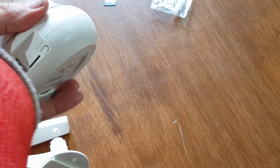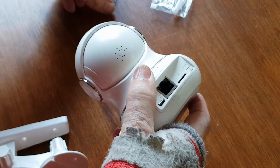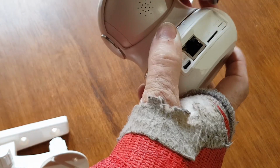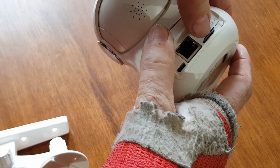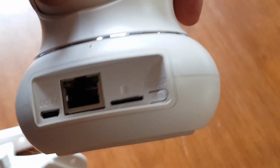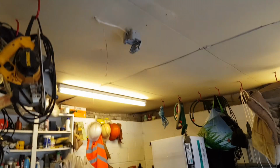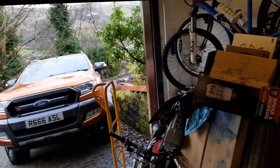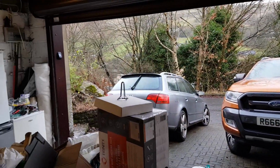The carriage, we'll just pop the SD card into there, so I'll unpower it. It's very difficult this with especially one hand. Right, so we've got the card and that basically just goes into there like that and pushes in, and that's where the SD card is. So that's for the on-unit storage. Carriage, that's where it's going to be plugged into up there, obviously attached to the ceiling. And I want to be able to just view the garage to make sure if the door's left open or anything, if anybody comes in, that I can see what's going on.